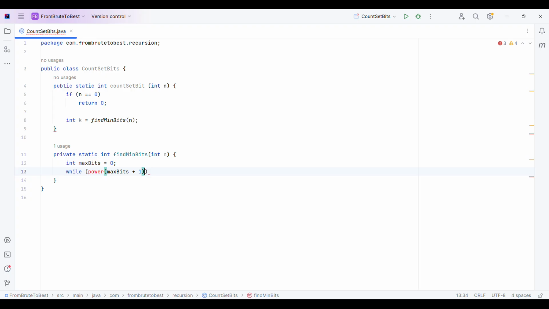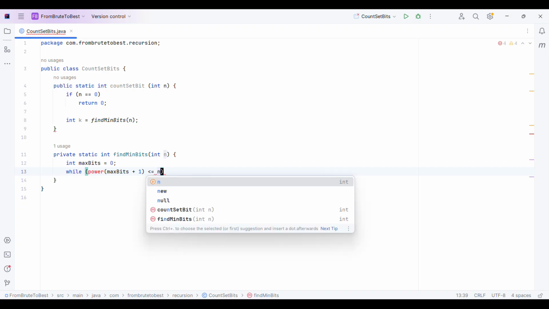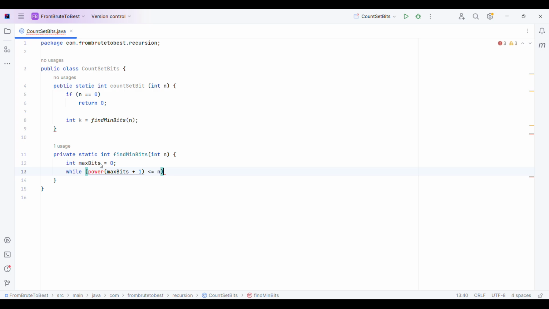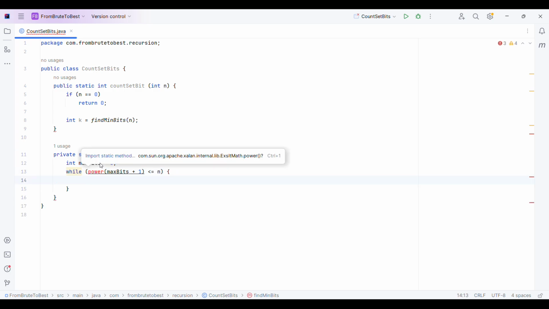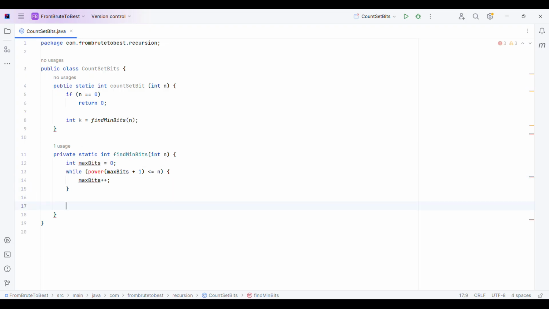So I will write a method to find power and I will check whether its value is less than n or not. As long as it's less than n, I will keep increasing the number of bits by 1. The moment it becomes greater, I will break the loop and return the max bits. Okay.